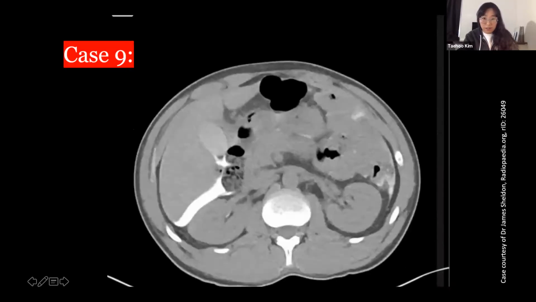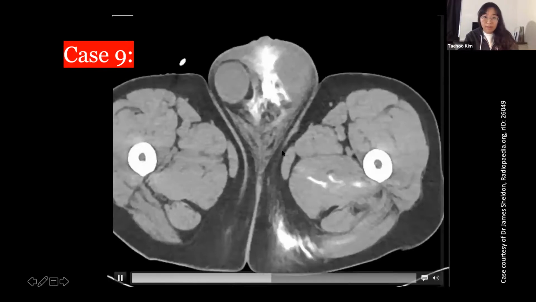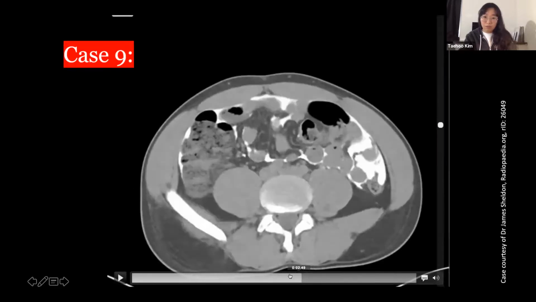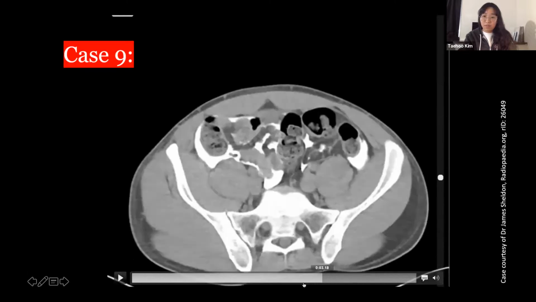And I'll show another one. This is another patient. It's just a single image. It's also a CT cystogram. There's contrast in the scrotum. It's tracking down the rectus sheath to join the left thigh. This is called extraperitoneal rupture. You can have both at the same time, but most commonly you have this extraperitoneal bladder rupture. And the other one that I showed you is more rare, but we do see them here.